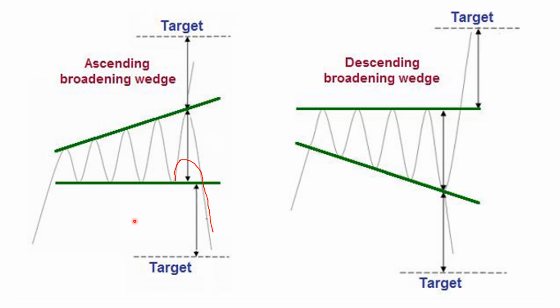Pullbacks into the pattern after a breakout do occur regularly, so you should place your stop losses accordingly. If you think that there's going to be a breakout to the downside, you should place your stop loss above the trend line. And for your profit target, you should measure the full height of the wedge, and then use this height to project where you think the target will be by adding it onto the breakout in the direction of the breakout.